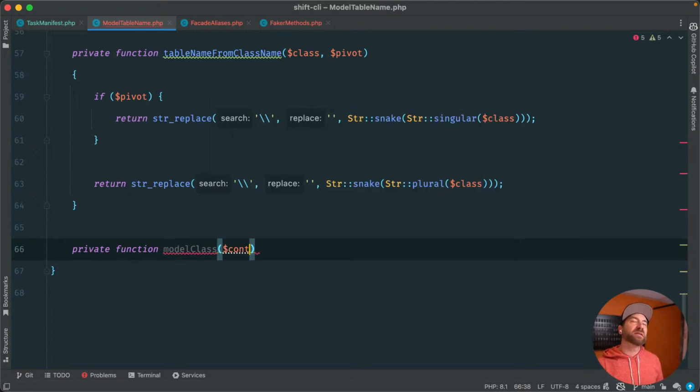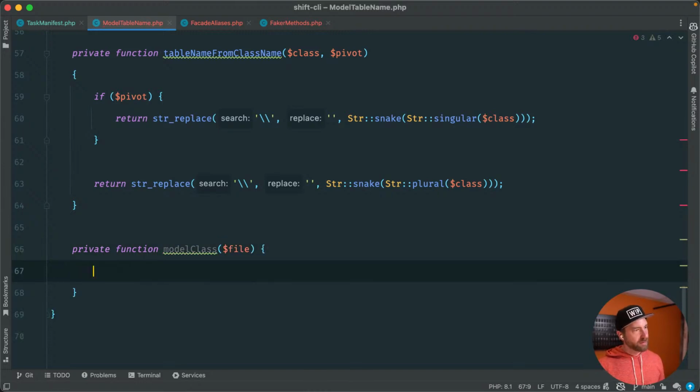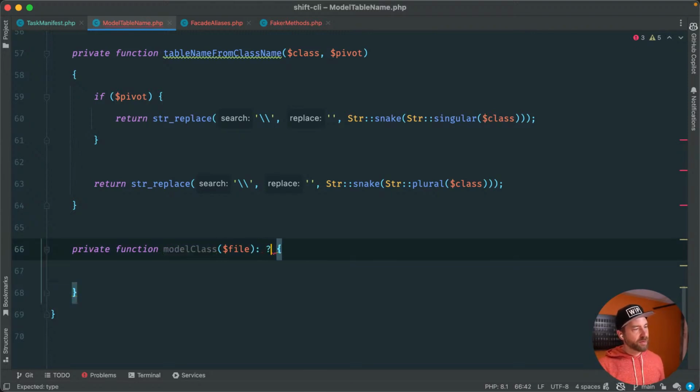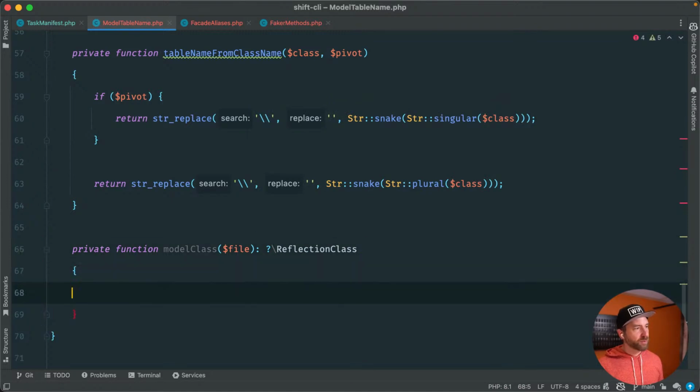No, we can't give it contents. It needs to know the path. I think this just takes file. Yeah, this will return reflection class, I think.